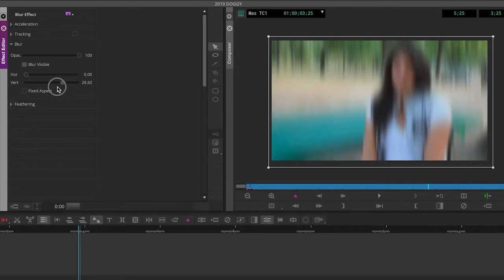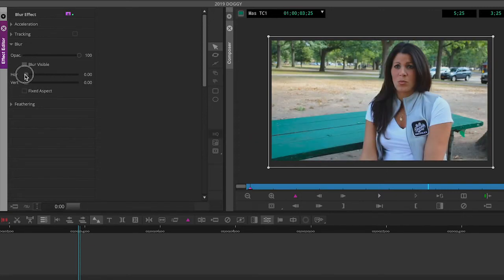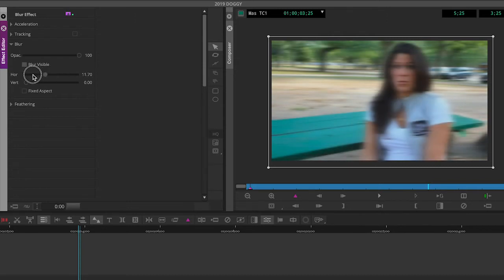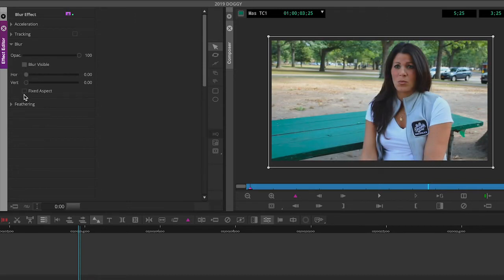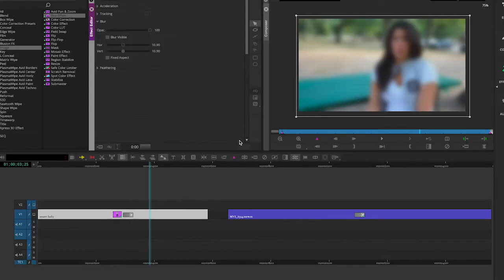This is a vertical kind of schmear, and this would be a horizontal kind of schmear. So maybe that's something you'd want to do. But for now, we're going to keep it fixed aspect, and so I can blur the whole thing. Okay? So that's the simple way to do it. And once you're done, you get out, you're blurred, you're done. Here is the icon it places on there. But I'll show you how to blur only a section of the screen as well.